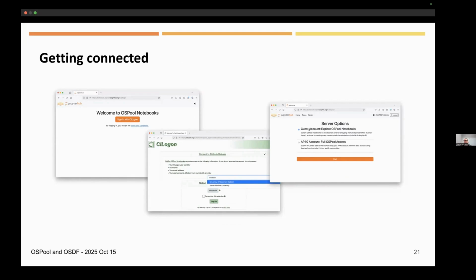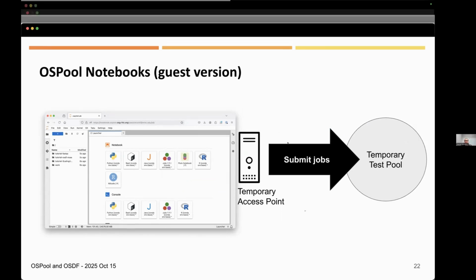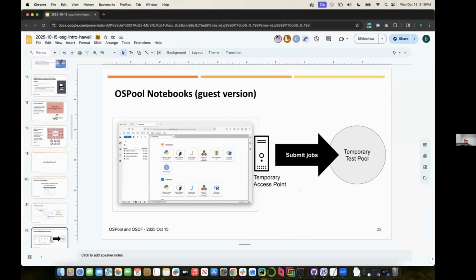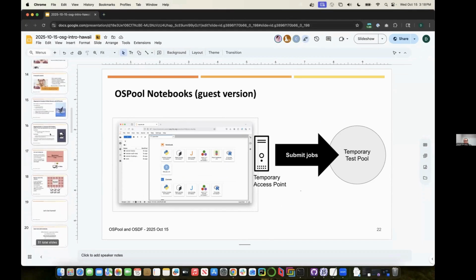And then once you sign in, you'll have 2 options. Today, we're going to be working with the guest account. So you don't have to have an OSPool account already made. This is sort of a guest account that you can use for the tutorial. And so once you're logged in, you'll see a page that looks something like this. And so from that, we'll actually get started with the tutorial. I'll give folks about a minute or so to get started. And if you have any questions, you can also just pop them on the chat or unmute.